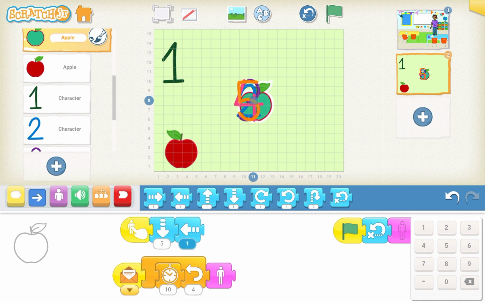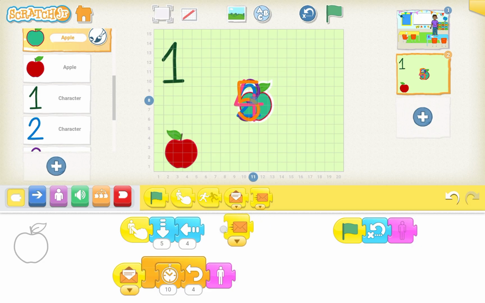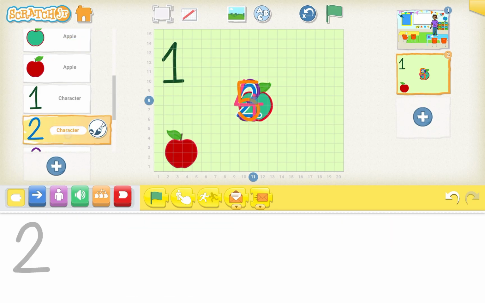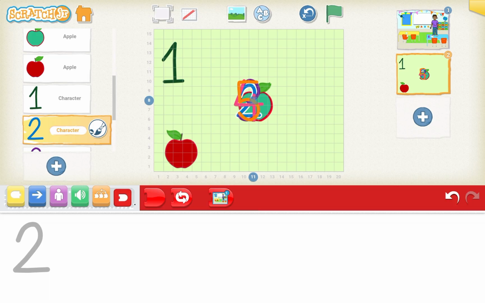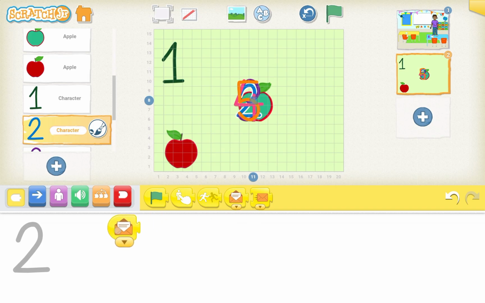It will show once it's done waiting for a certain amount of time, but it will not start moving as soon as it shows. It will wait for the user to tap on the apple, then it goes down 5 steps and goes left 4 steps, and once it's settled at its position, then it will send a new envelope, which is the red envelope. Now number 2 has to receive the envelope from the second apple. This is a sequencing of receiving the message, waiting for your turn, then appearing, then going to your position, and then sending a message.